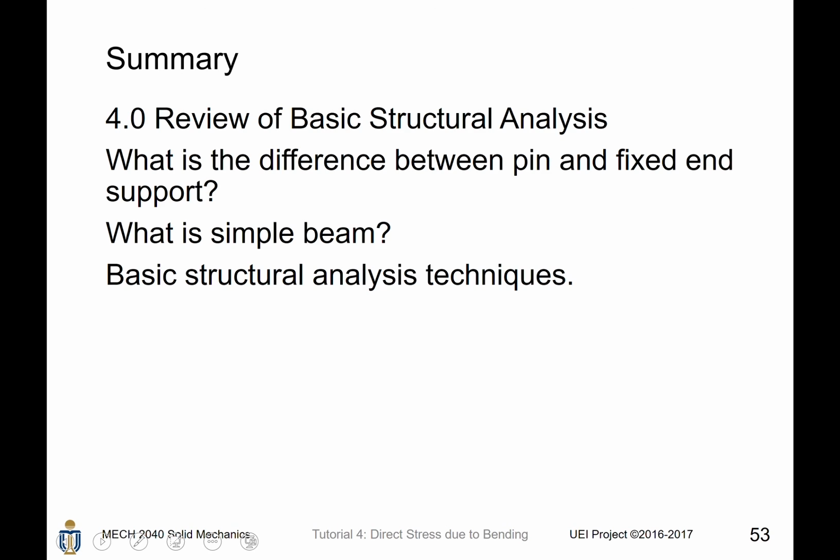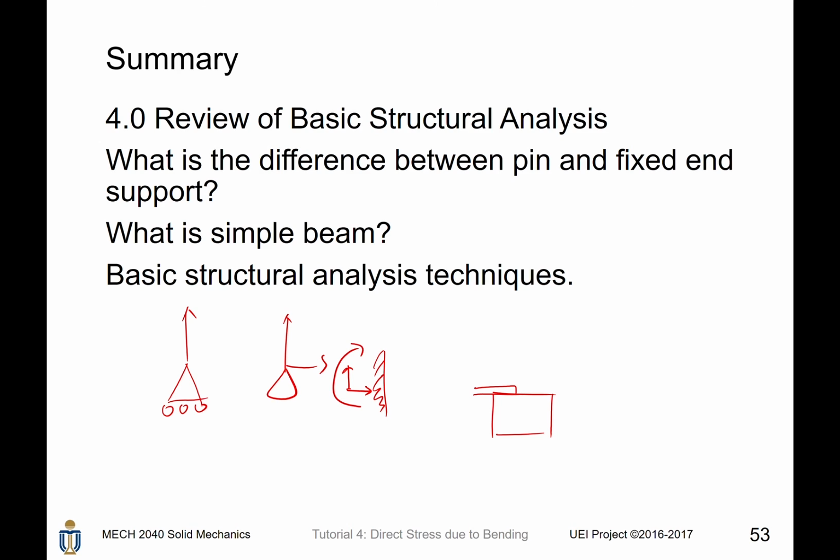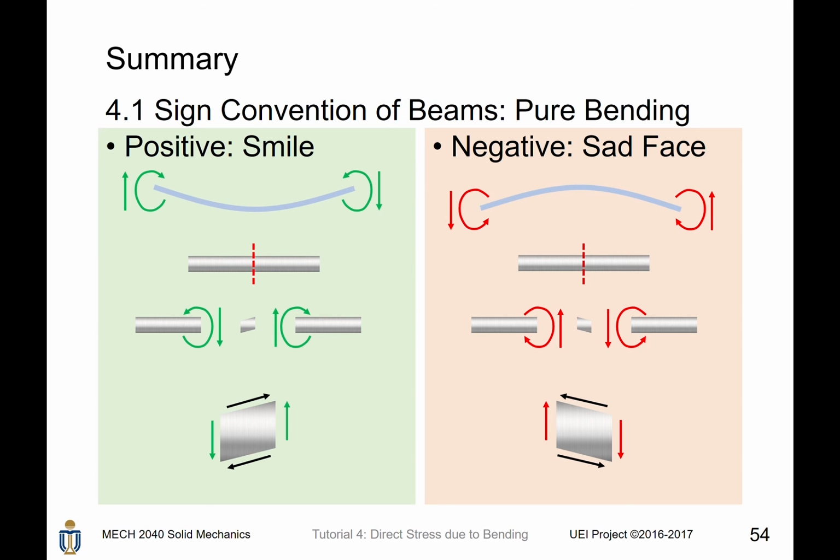Let's do some quick summary. First, we made a very quick review of basic structural analysis, including what is the roller support, what is the pin, what is the fixed wall, and what is the simple support. For the roller support, there is only vertical load. For a pin, the load can be decomposed into orthogonal components. For the fixed wall, there could be forces decomposed into orthogonal components, as well as a moment. For the simple support, there would be a vertical component, and sometimes a horizontal component will also occur when there is friction.